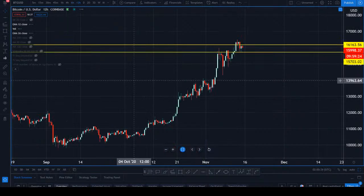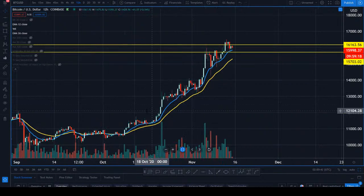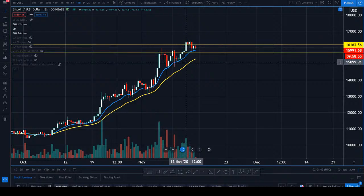12 hour will obviously show more bullish because we're at a higher time frame here. Here we haven't even tested the EMA 26. A couple times here, got close, but no cigar. And we haven't even broken a closing candle below the EMA 12 since looks like right here, the first or second of the month. So all these supports are holding while Bitcoin is consolidating, and because the ramp up was so extreme, we have this running room here.